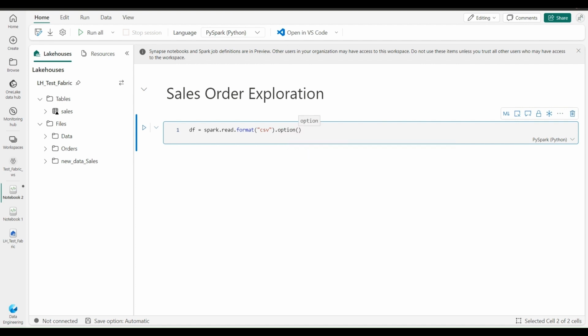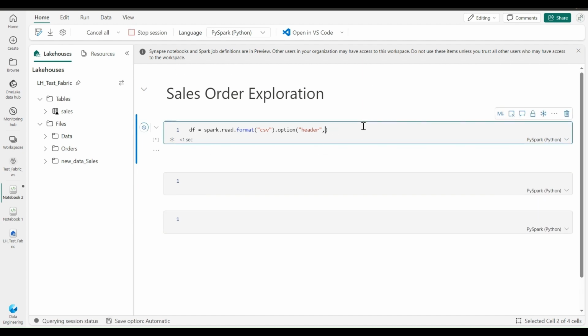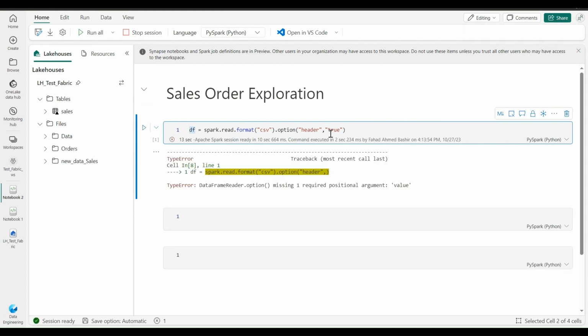With this option, we are saying that the first row has a header, so header, comma, and then true. I'll just stop this because I accidentally executed it and it's showing an error.